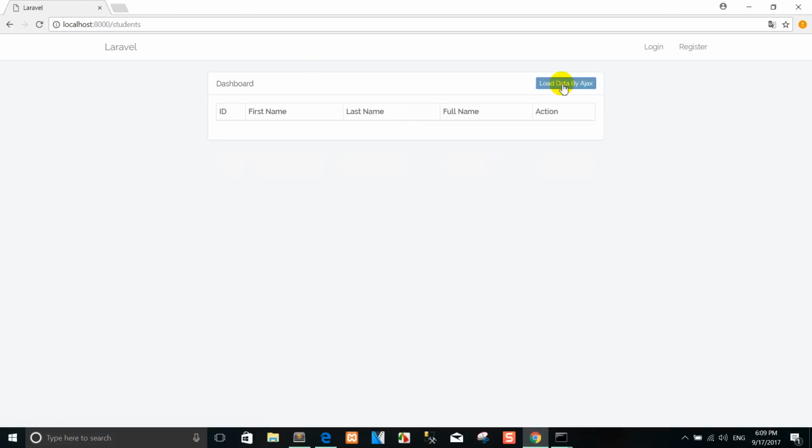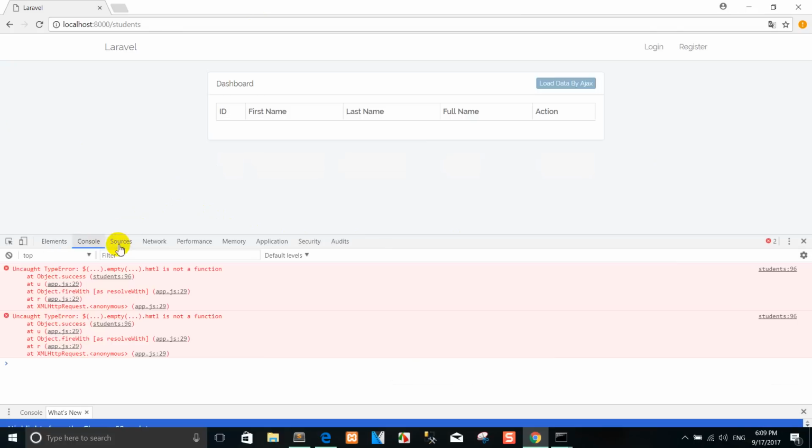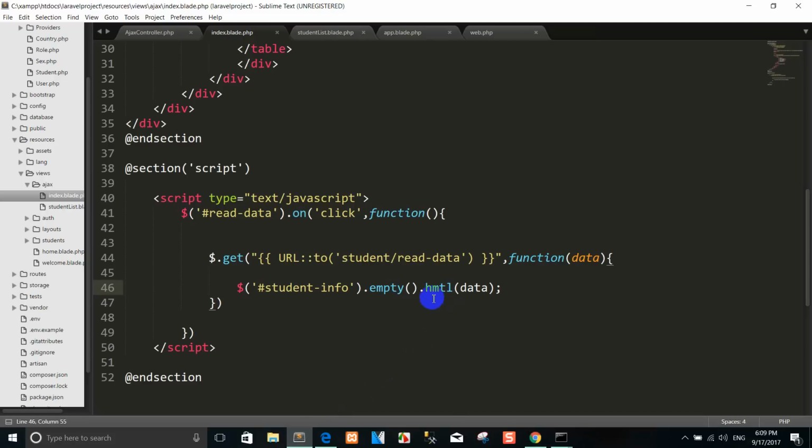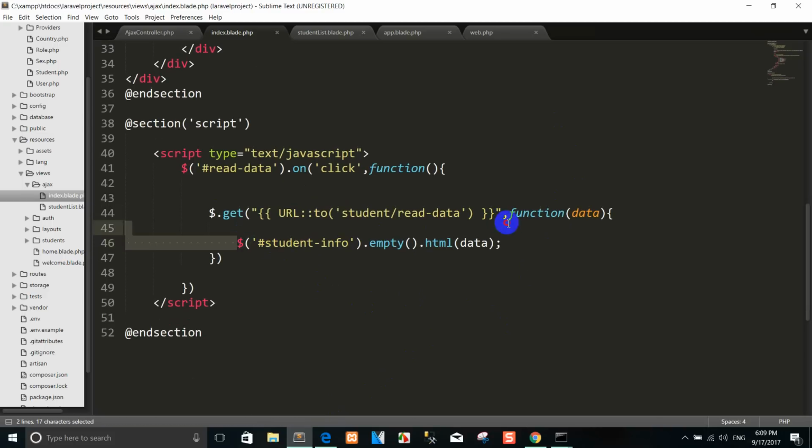Okay, so you can see the code. It's not a function, so I want to use HTML. Okay, because we want to call the HTML code.